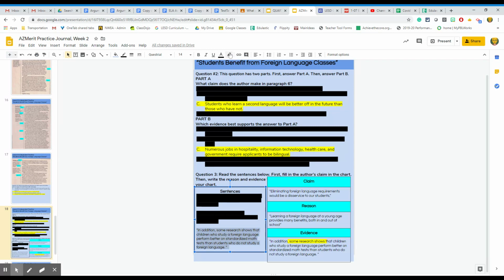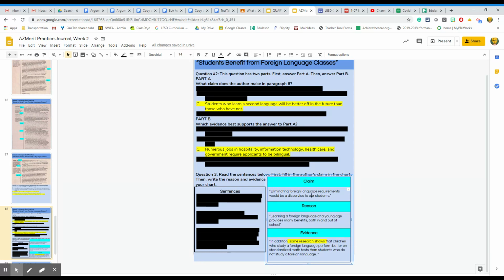And one thing you can kind of notice when you look at a claim, reason, and evidence is that the claim, the sentence for the claim, is the shortest, okay? And that's how it should be. The claim should be clear and simple because you're going to spend the rest of the essay supporting your claim. So then we move on to the reason. It's a little bit longer than the claim, a little bit more detail here.